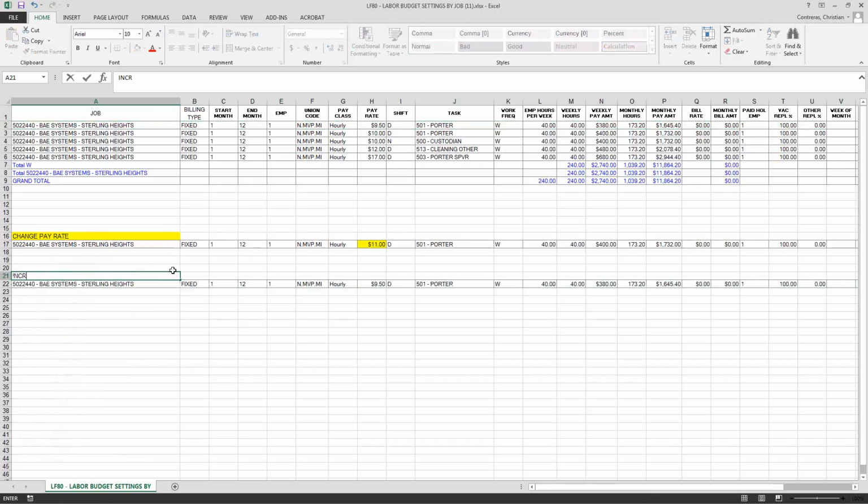And this time I'm going to say increase number of employees. Perfect. I'm going to highlight that little note as well. Then I'm going to go in here, and the 950 is perfectly fine. We're just going to increase the number of employees from 1 to 2. And there you go. You're done.